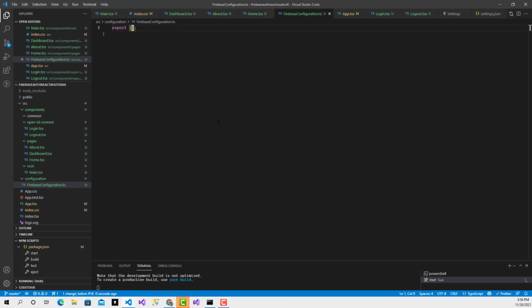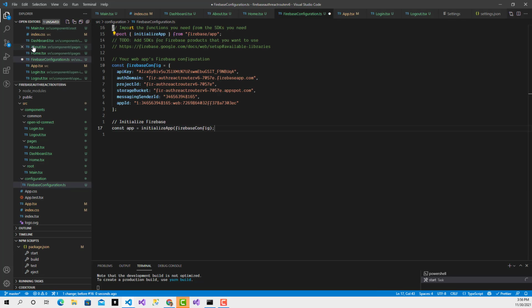Next, we're simply going to paste the configuration settings that we copied from the Firebase console. And let's go ahead and export this.